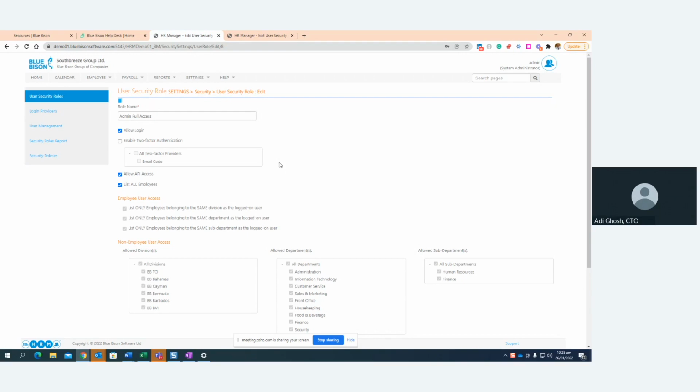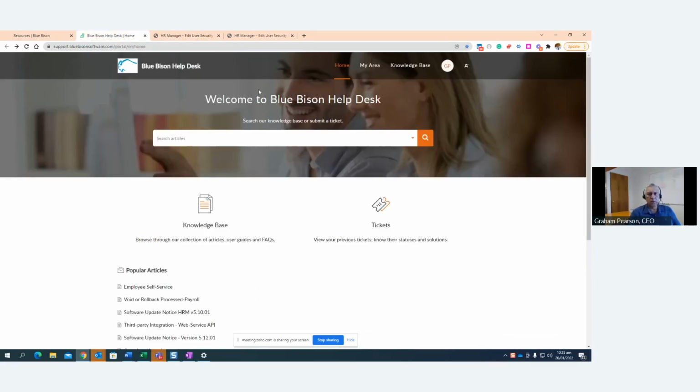Great. Thanks. Before we move on to questions, just as a reminder for everybody, the best place to get information is the portal. I'll ask again, make sure you've got access to the portal. If you've forgotten your username, you should be able to get a password sent to you. But if for some reason you can't get in, send a ticket to BB support at software.com, and we'll reset you up again so you can access it.